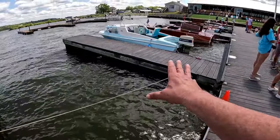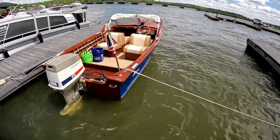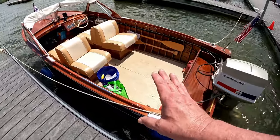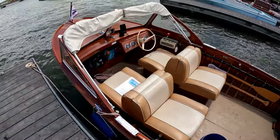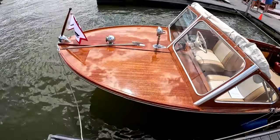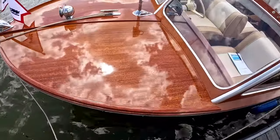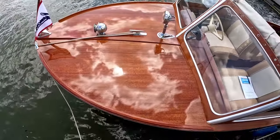Right next to the '61 Dorsett here is a 1961 Lyman runabout, 16 foot, with an Evinrude 70 on it. This Lyman right here is very utilitarian, very usable - really no paneling or finishing on the inside, just kind of bare, but this would have been a very functional boat back in the day. It has a spotlight right here, that's your horn, and of course your navigation lights and flags. This looks to be a sheet on the front instead of individual planking like we've seen on some of the others.